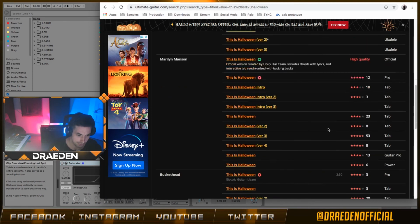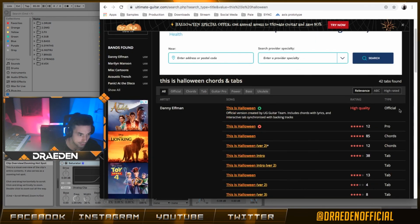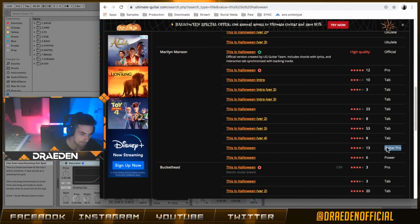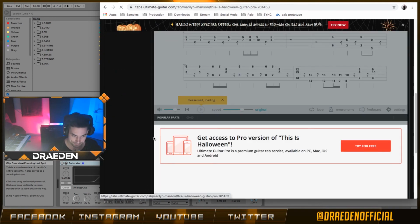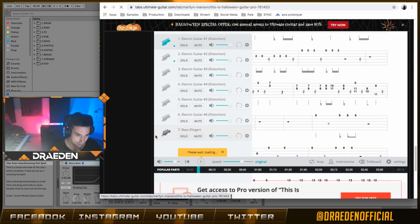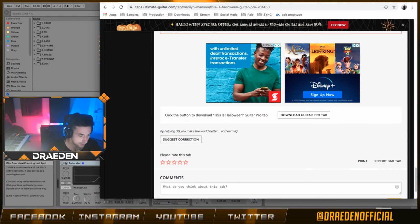So what you can do is to actually find the partition you want and find this Guitar Pro software type right here. So once you click on that, if you have the software, of course, you can go at the bottom of the page and click right here, Download Guitar Pro tab. I'm just gonna open up the partition so you can see it.